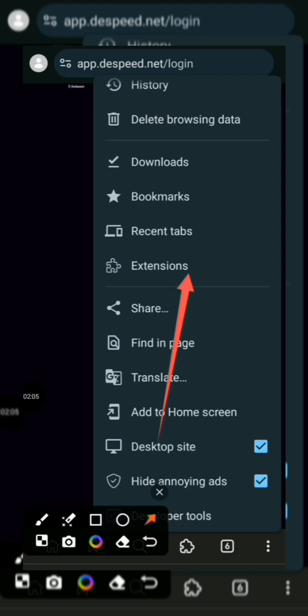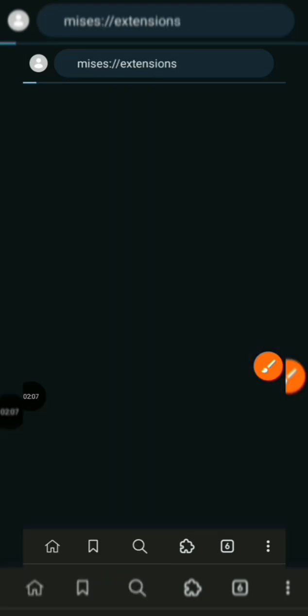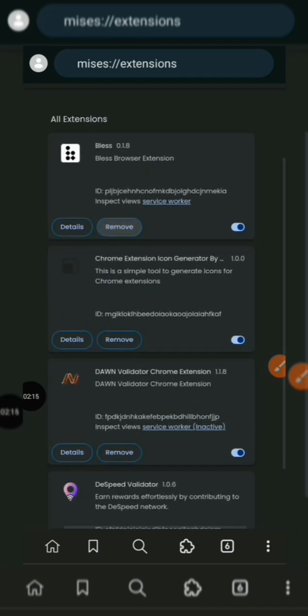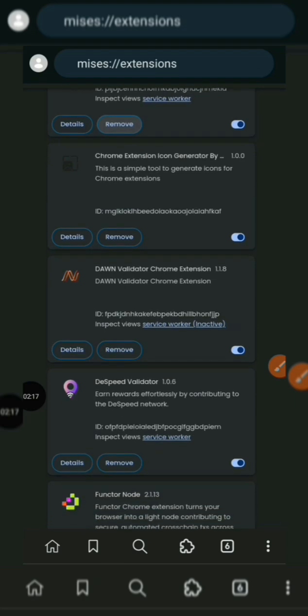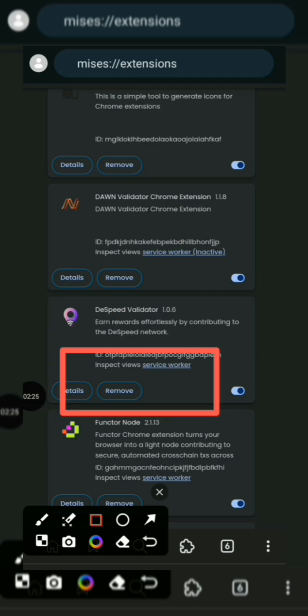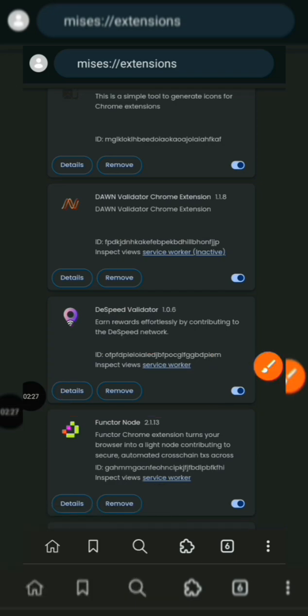This is where you have extensions. You click over there and then locate that particular extension that is giving you that issue. This is the extension that is giving me that issue on my phone. So the easiest way to do this is to turn it off. If you turn this off, you can see that that problem is not going to exist on your phone again. Now, let's go back and show you an example of what I'm talking about.